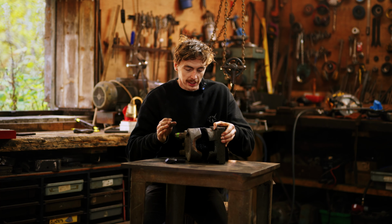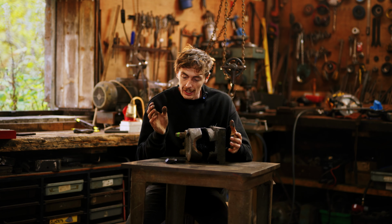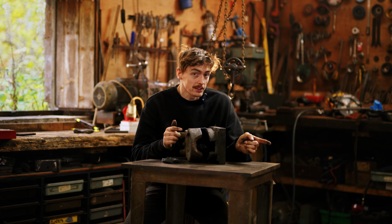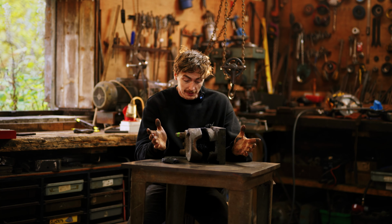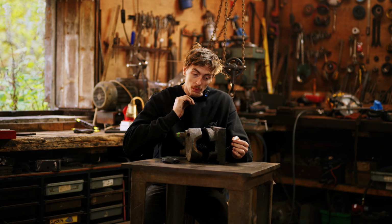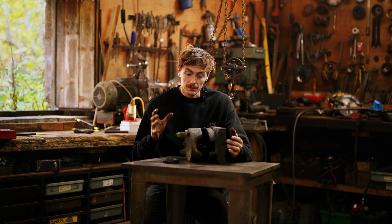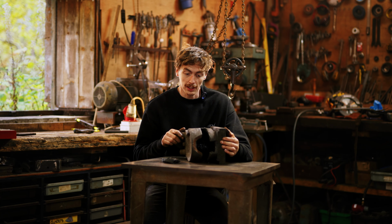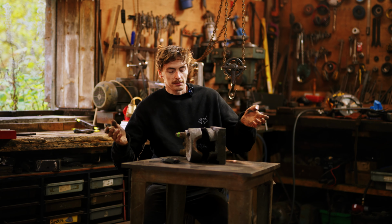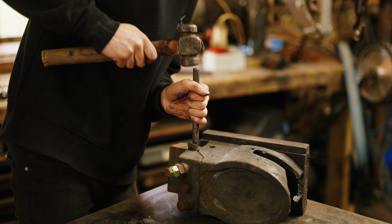Initially I was thinking I'm going to just rebuild the whole thing and fabricate it, but I'm going to try weld it. I do have silicon bronze wire and my welder does do silicon bronze, so I'm thinking this is like a perfect opportunity to try and weld cast. So I'm going to wire brush all of this and take it all apart and see the actual parts that I need to weld. And it might go well, and if it doesn't, I have to fabricate something, but I'm willing to try this and I think it'll be a fun project.